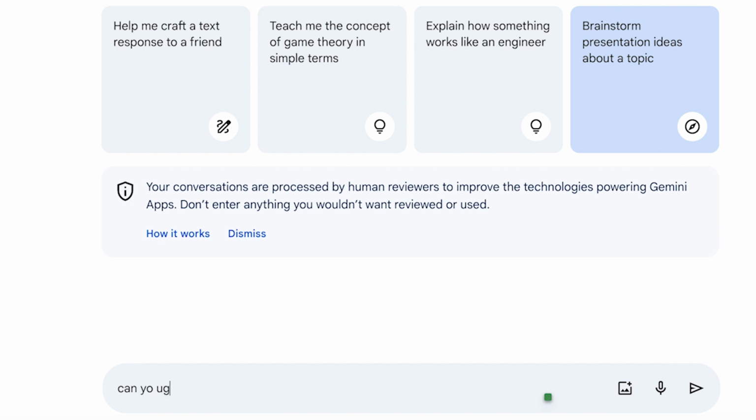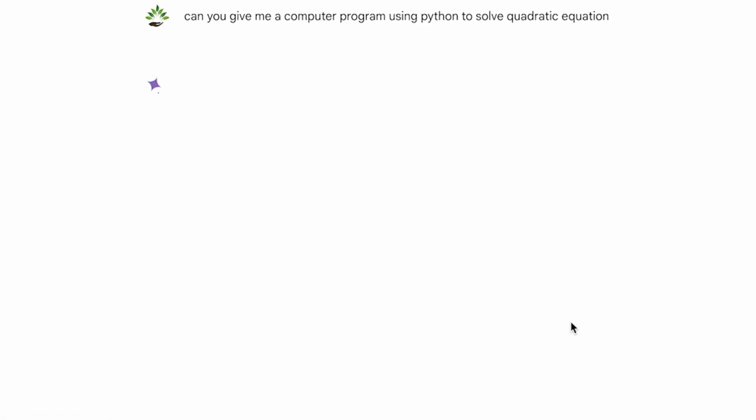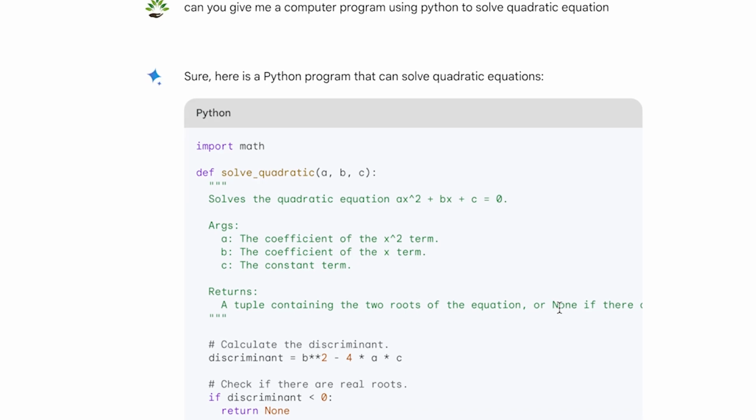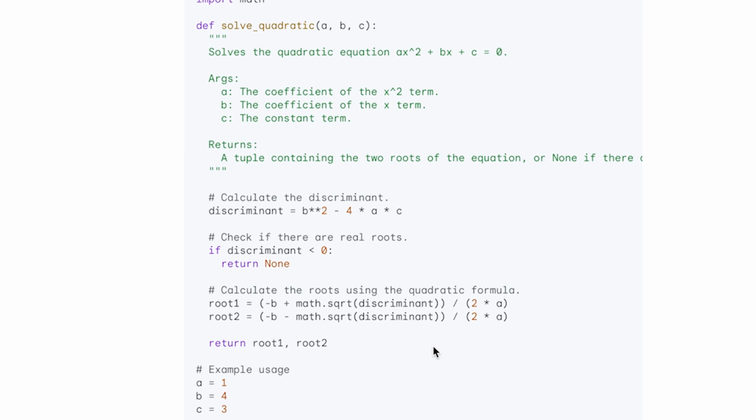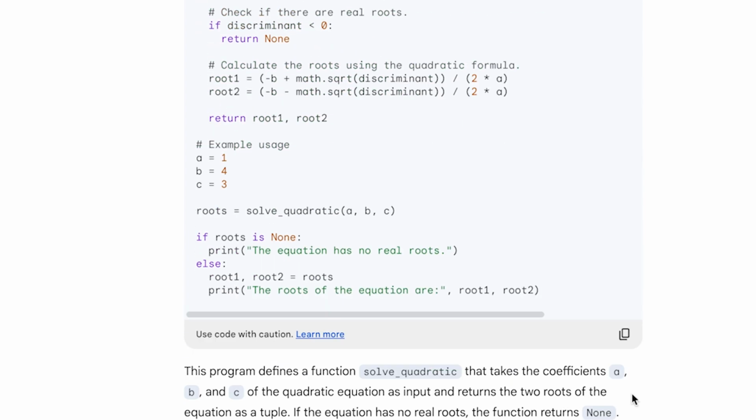Can you give me a computer program using Python to solve quadratic equations? So we can just hit enter and see whether it's going to give us a sample Python program. You can see it is very, very fast, and it has given you the sample with even an example usage of the Python code we've just generated. At the end, it gives you an explanation of what the program does. This is a function that solves quadratic equations, and this is what you need to provide. These are the terms, and once you provide them, you'll have the results, and this is the sample result. So it's this powerful. You can copy the code directly, go to Python and run it, and it's going to give you results.